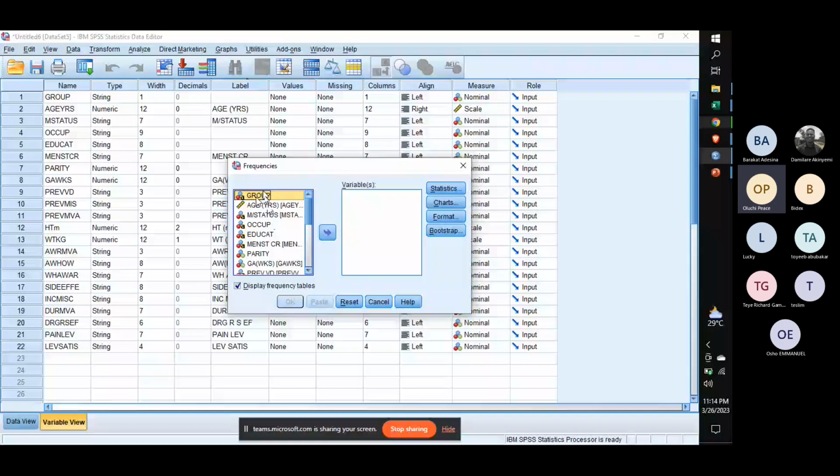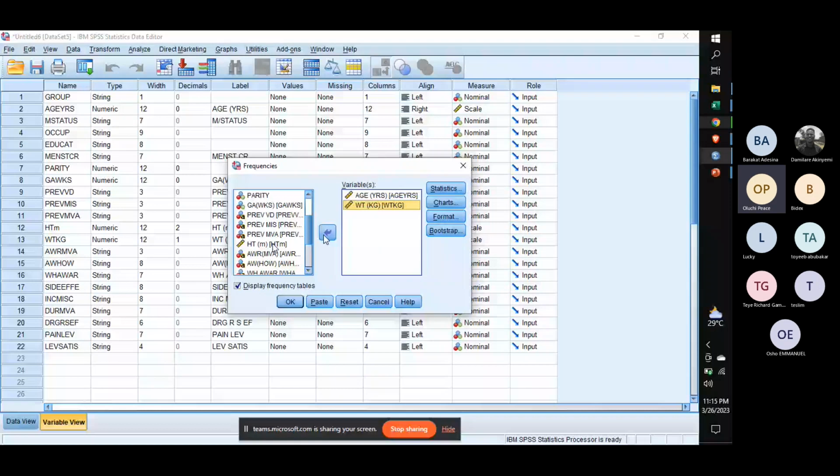Group is a string variable, where we have letter B and letter A. Now we have our age, let's take age in here. Parity, is it continuous? No, it's not continuous. We have height, and we also have weight. We take them into the variables.